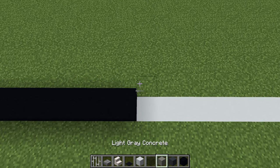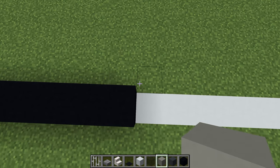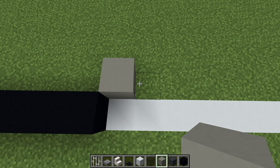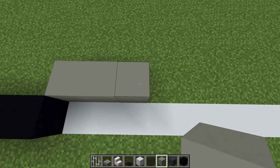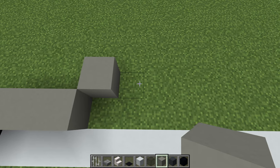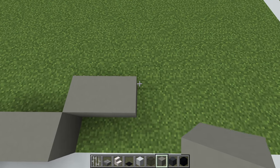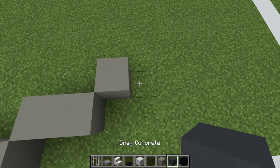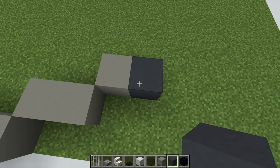We then want to place a light grey concrete behind and to the right of the black concrete. Extend right by 2, 1, 2. Place another light grey concrete right and behind. Extend right 1. Then place another light grey concrete right and behind. Place a grey concrete to the right of this.